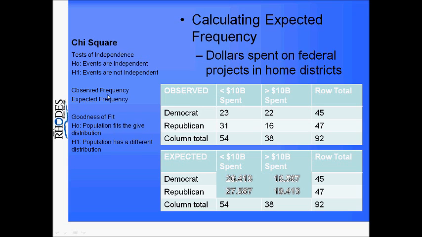Then what we do is take these 4 numbers, the 2 by 2 up here and the 2 by 2 right here for expected, and plug them in on a calculator. Before I do that, I'll give you some examples on how that gets plugged in, but I want to make sure you knew how to calculate this expected frequency, because that's important.